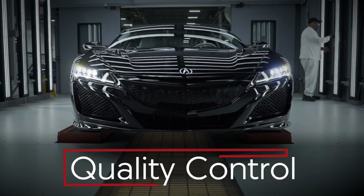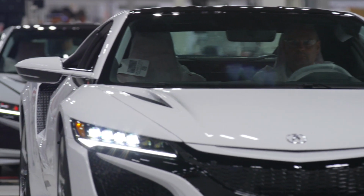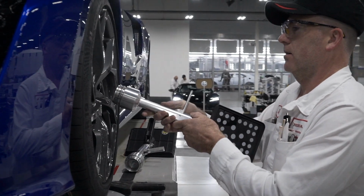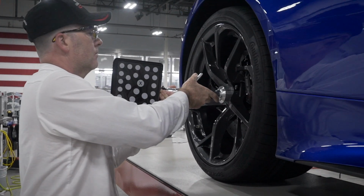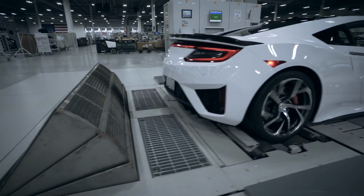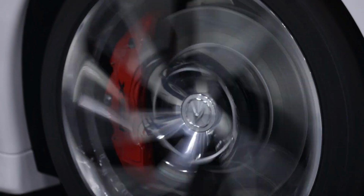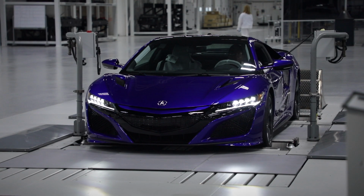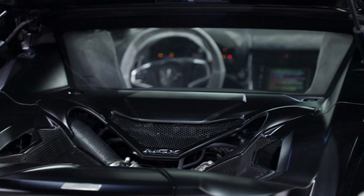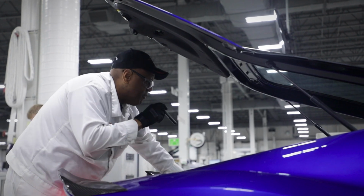So one important aspect of this plant is that these vehicles during the testing do not see the outside of the plant. All testing is done in-house. The reason why we do that is we want a pristine product in the end. We actually do a turbo test that would normally have to be done on an outside drive track. The computer basically keeps the engine in second gear, and we're able to ignite the turbos in order to test the turbos without actually driving this vehicle outside.